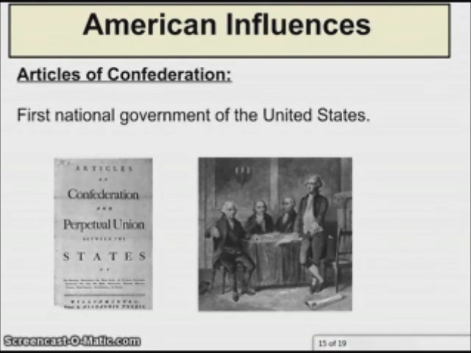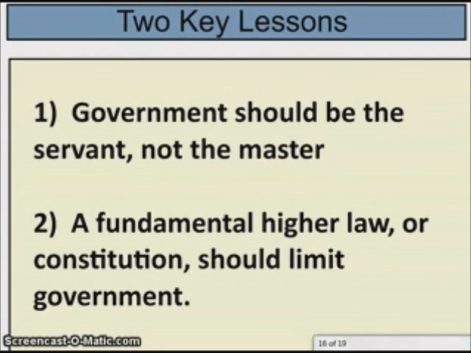This was our first national government. Of course, we know this is a temporary government. There are some major weaknesses, which you will be reading about this summer and talking about specifically in commerce and taxes and military. And eventually, we're going to replace it. It's going to run from 1781 to about 1787. And we will replace it in that steamy summer in Philadelphia in 1787 with our current government called the Constitution, which we're going to be looking at.